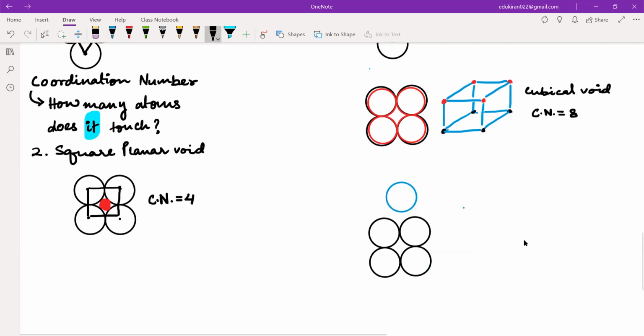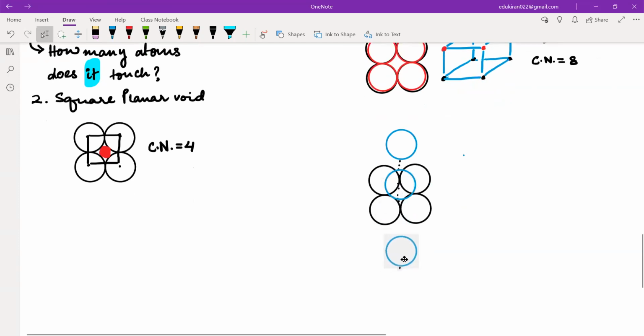But I will not be keeping it right now in this figure. I will be showing that it is kept by these dotted lines. So this red football is being kept on top of these 4 footballs, and these 4 footballs are above the ground. Similarly, I will take another football and place it from down.